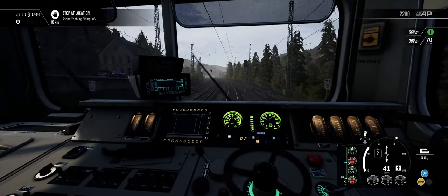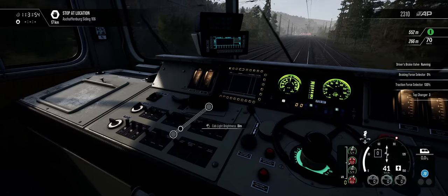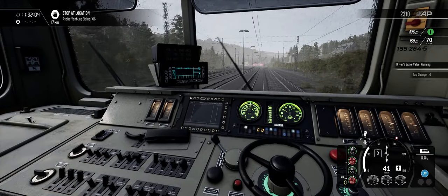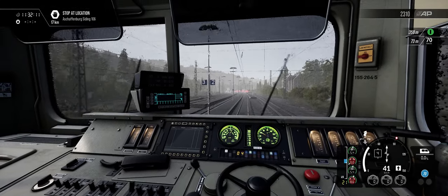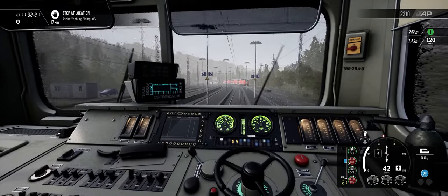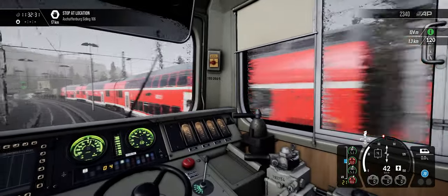Okay, maybe you do. Do I have to push it several times to release it? I don't know. Oh man, did I get it anyway? We're good. I like the sound of the rain on the cab roof. Maybe slightly too loud, I don't know, but the sound quality is okay to me.